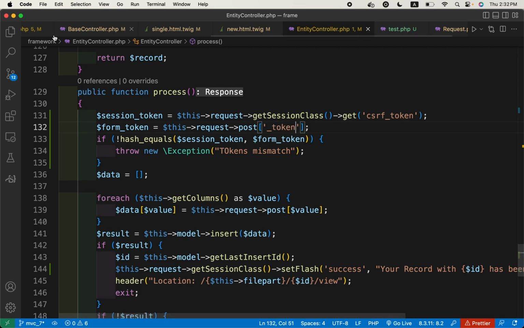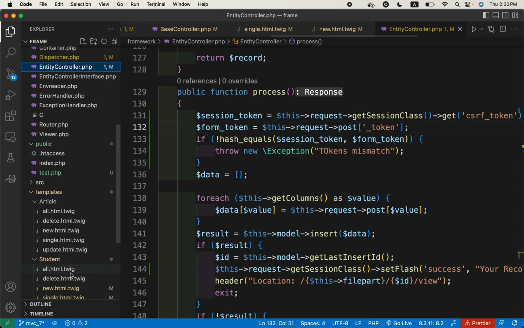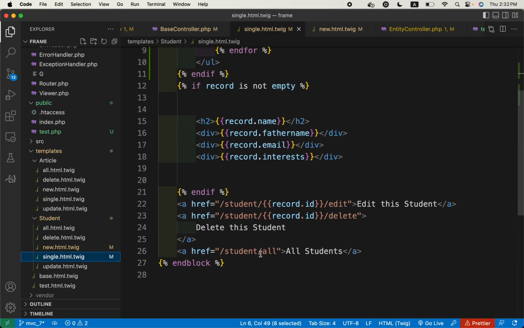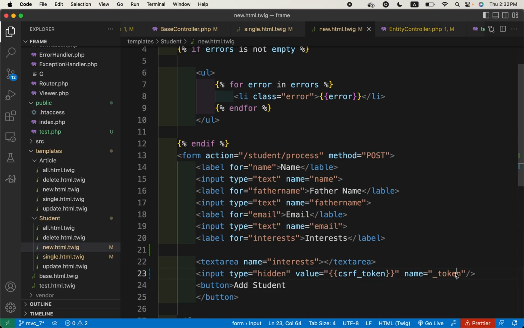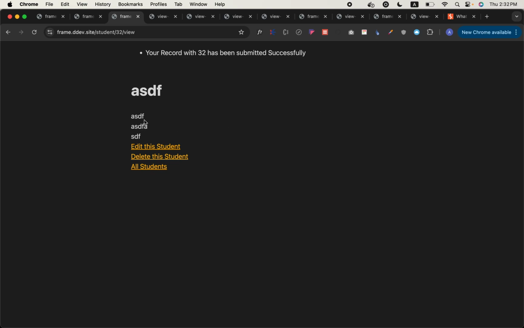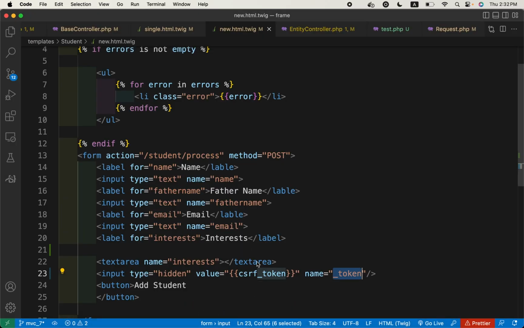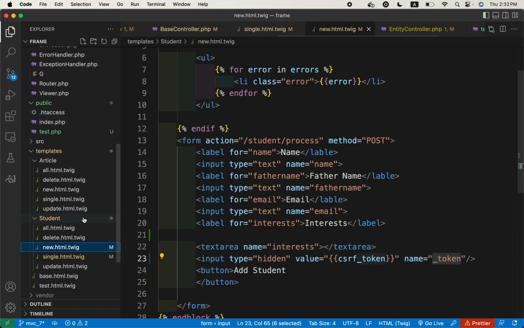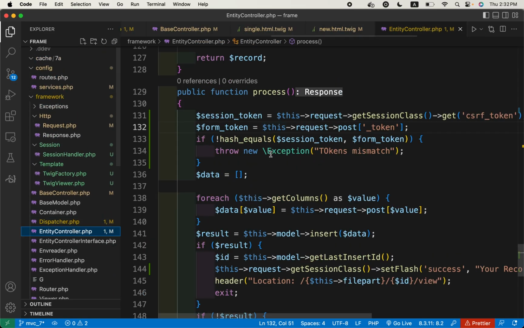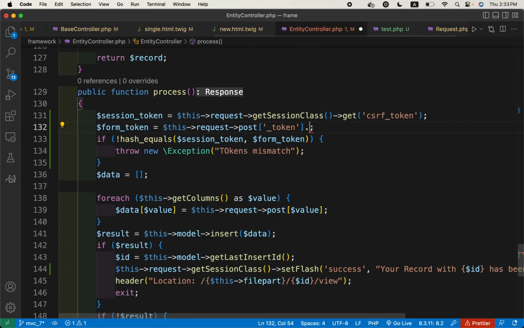The name of the form element is underscore token, so let us retry it. It means it has submitted this record. But if we just fake the CSRF token right now in the process, maybe if we can add just some extra characters with it, so now both are different, it will throw this exception hopefully.